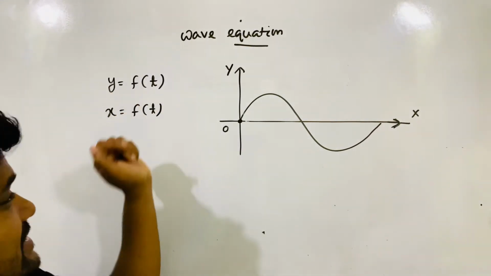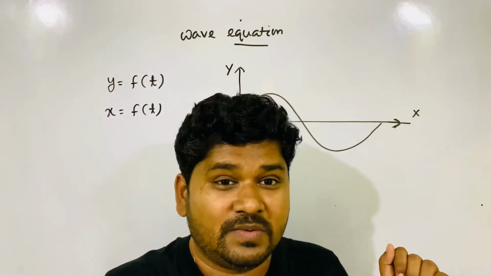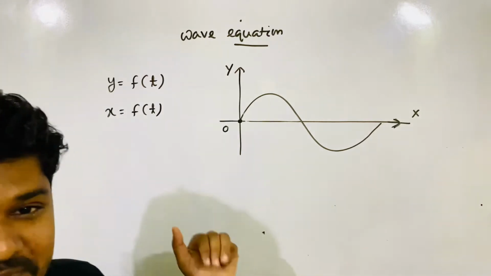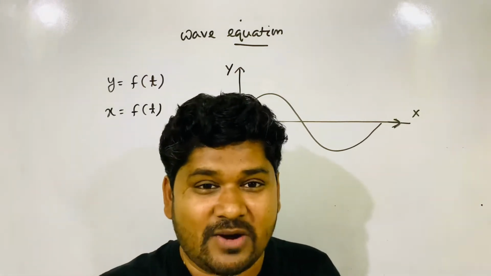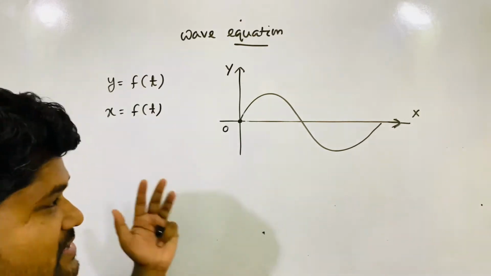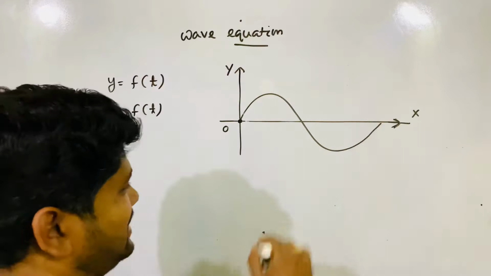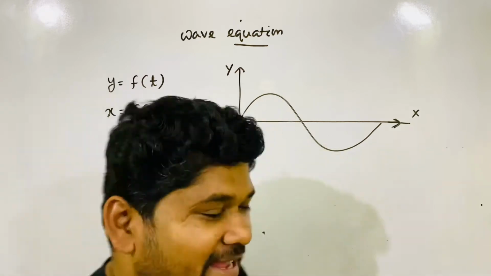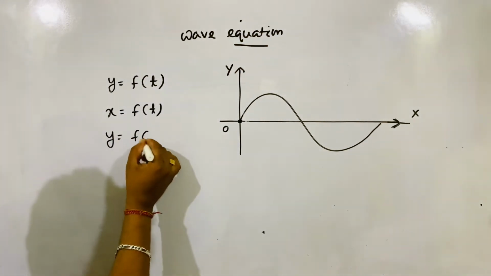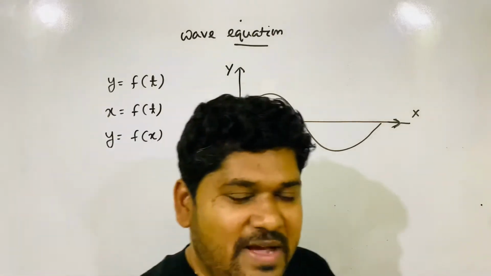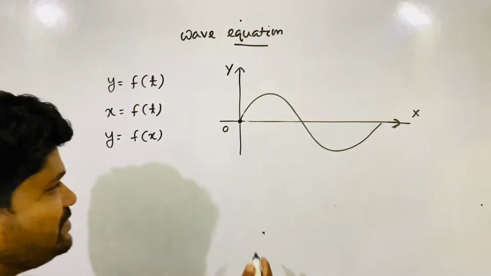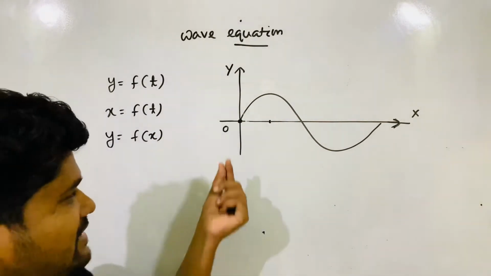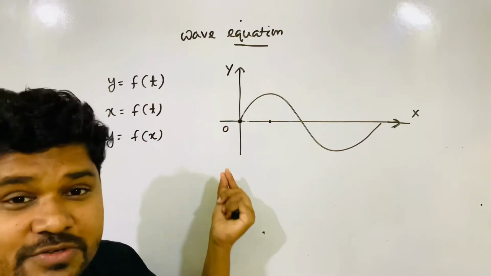But when y is a function of time, you know y varies with time sinusoidally, increasing and decreasing, in a harmonic sense. So that's a harmonic function. Then if we mark y and x, they are also dependent on each other. Again I can write y is a function of x. Suppose you see a particular position, at this position you see the displacement is also varied.